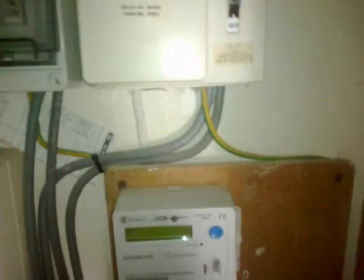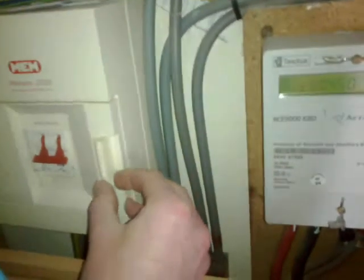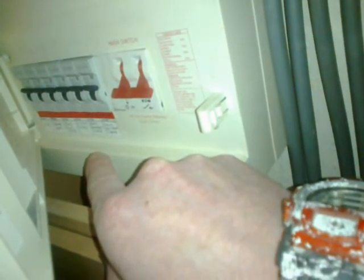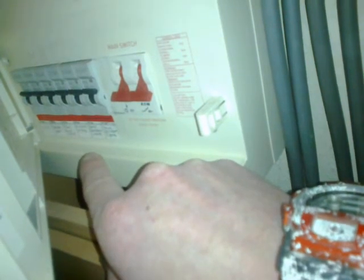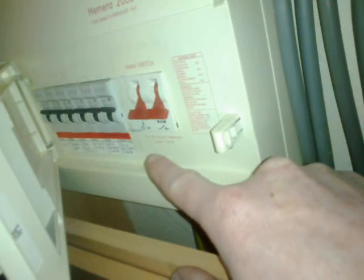Everything's still switched on. I don't get that. I'll turn off that box. I can hear the freezers have switched off now. I'll turn that down just to make sure. That's off, although I don't trust that. This must be an old box - it says lights, sockets, cooker, and that one says front bedroom, kitchen heater. I'm guessing this was put in when the gas was taken out and they put in electric heaters. So that will do half the house - and now I'll do the other half.